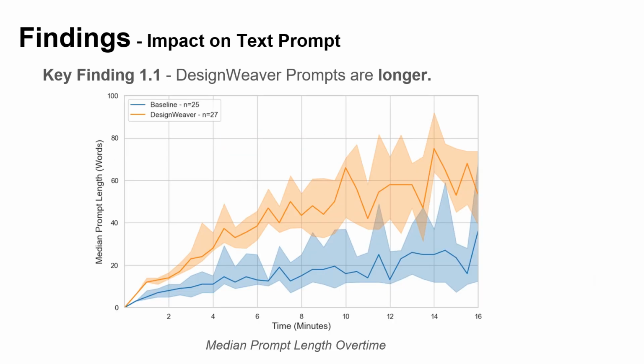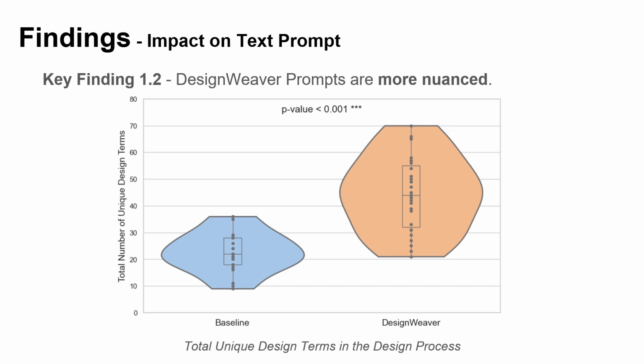Our analysis shows that DesignWeaver prompts were consistently longer over the entire design session compared to the baseline. This indicates novice designers using dimensional scaffolding were able to write more detailed prompts. Also, we found that novice designers using DesignWeaver included significantly more design terms in their prompts as well. The results indicate DesignWeaver effectively bridges the vocabulary gap.